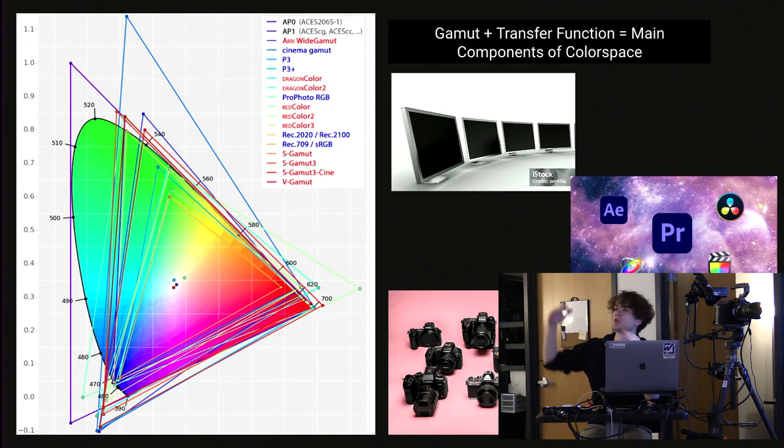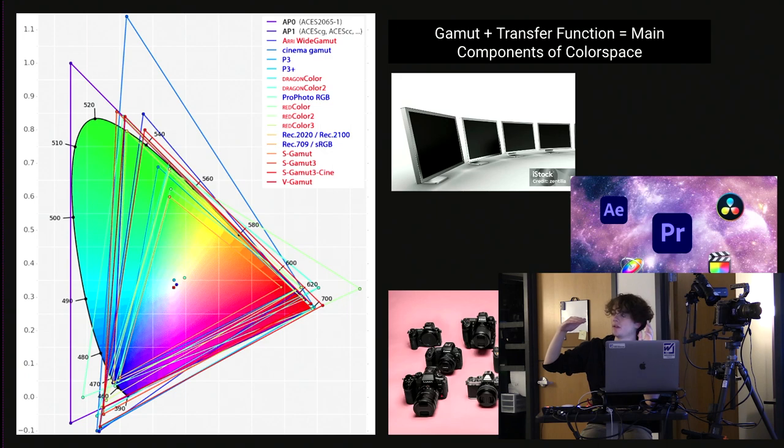And its gamma just makes it so the image is a little bit brighter. And the reason for that is when you're going to be watching television, at least the goal for the companies is that you're watching it in a dark room, like in your living room. So it's brighter because the room is darker. For sRGB, it's meant to be looked at in an office, like while you're on the web, where there's light surrounding. And so sRGB is a little bit darker because the surrounding is brighter.